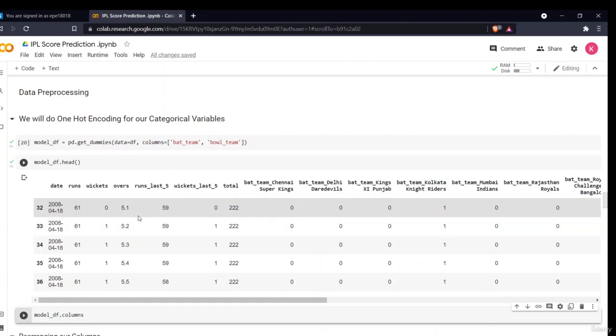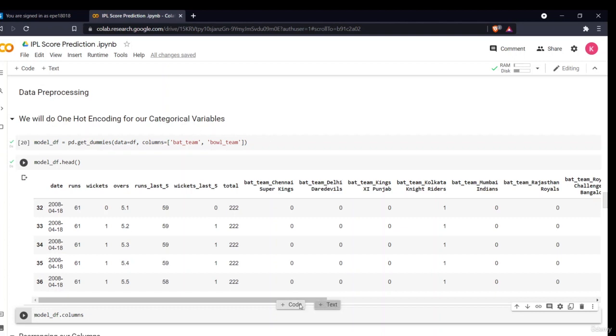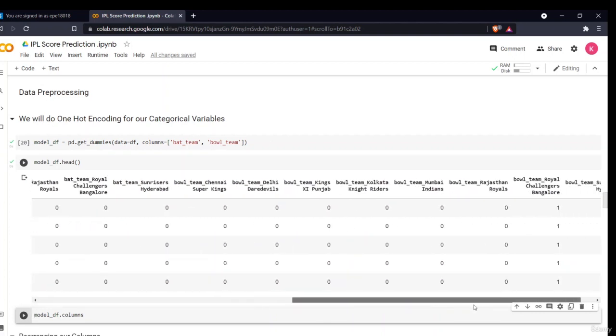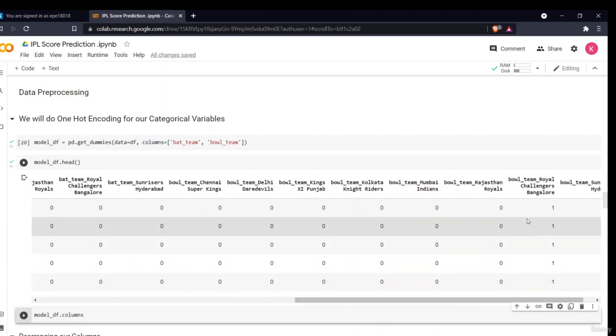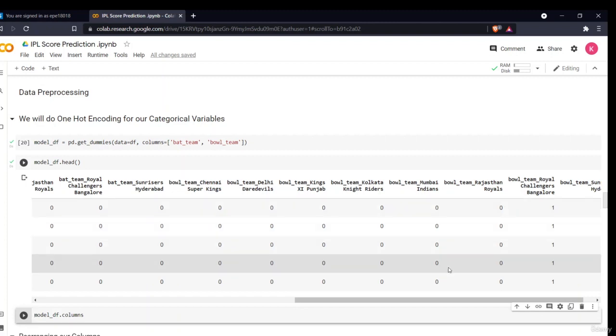In this case the batting team is Kolkata Knight Riders, that is why there is 1 and the rest are 0. Similarly in the bowling section, the team is Royal Challengers Bangalore, so there is 1 and the rest are 0. This is what one hot encoding means.